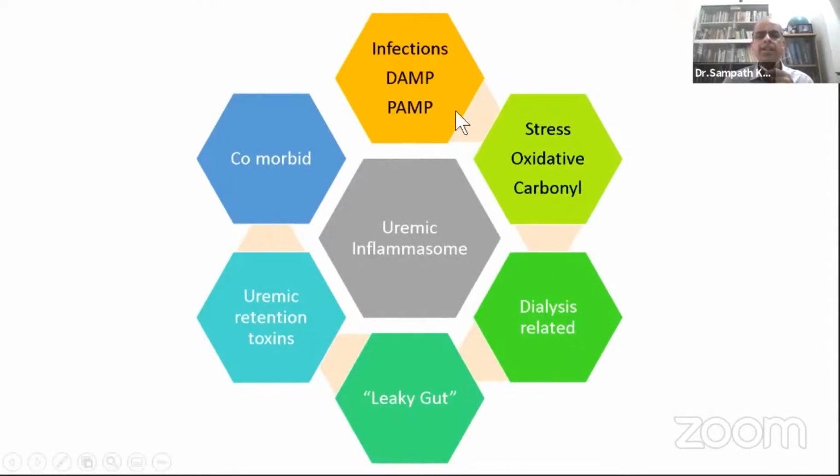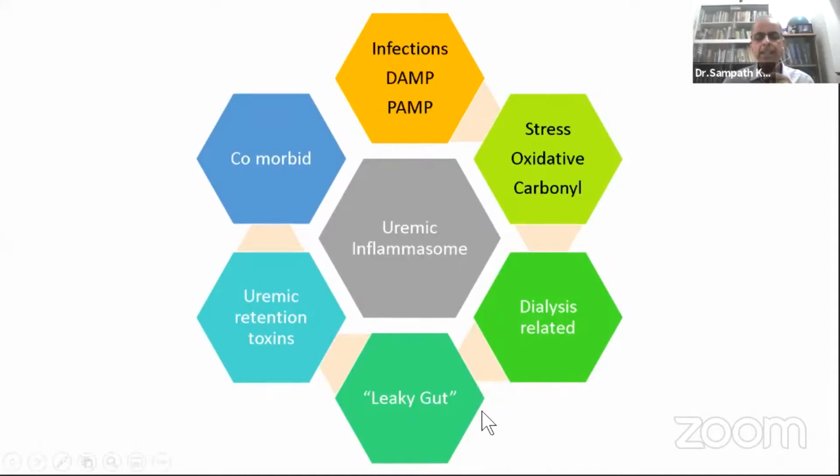Then you have occult infections, most often in patients who are on dialysis. This could be a biofilm sitting on top of a central venous catheter, or an occult infection like tuberculosis, which can predispose towards inflammation. And you have the oxidative stress and carbonyl stress, and the dialysis water could be the reason for the inflammation. Now we have centers coming up with ultrapure dialysis, where this inflammation is being taken care of. To some extent, this does reduce the problem of inflammation.